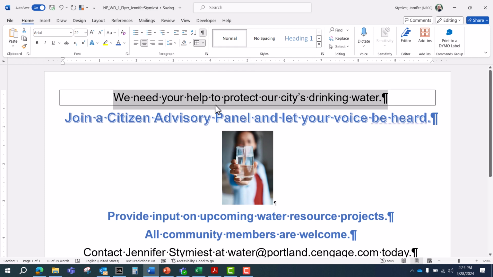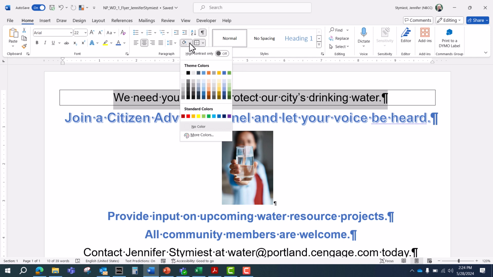So that will put a border around that sentence. And then in the paragraph group, we're going to click on our shading. So that's the one that looks like a paint can. And we are going to choose blue accent 1, darker 50%.